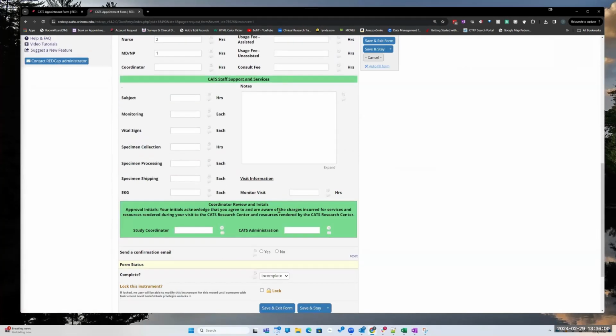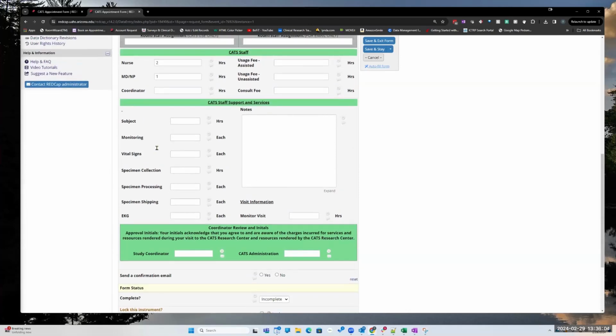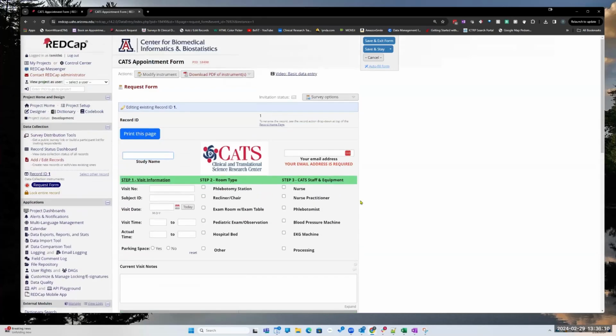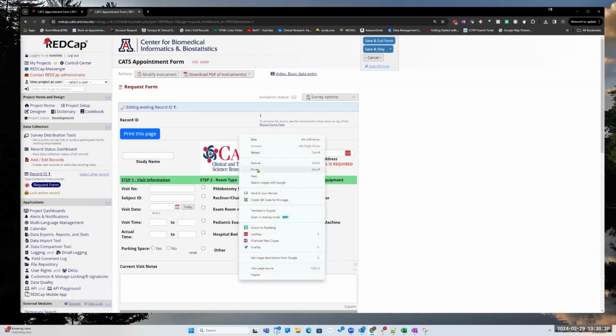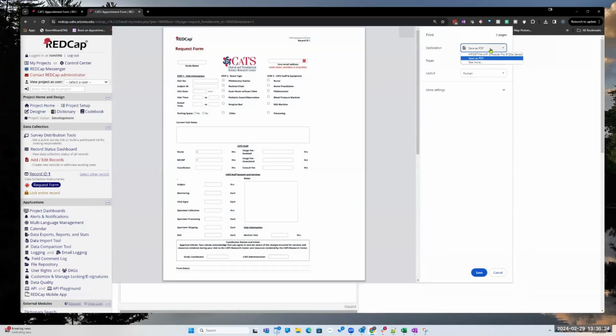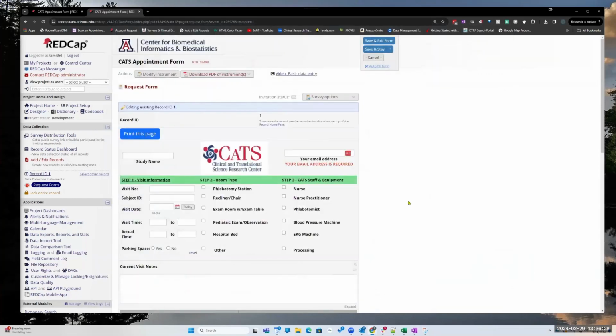It looks like this because ultimately they need a paper form, a printed form, so that people can sign to say that they received those services, a confirmation. So you can do this manually by right-clicking, printing, and then selecting whether you want to save it as a PDF or print it on your local printer.